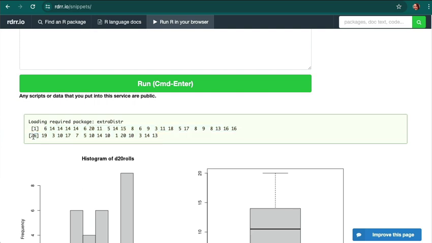Just ignore the numbers that are in brackets. The brackets are telling you what the index is. So we've learned about the index. The index is basically counting how far into the data set you are. So starting with the first value is number 6. And then when you go down to number 19, that's the 26th value in the list.